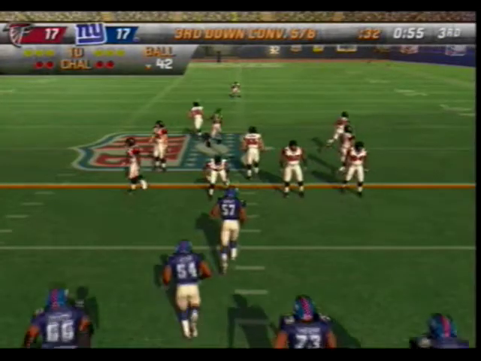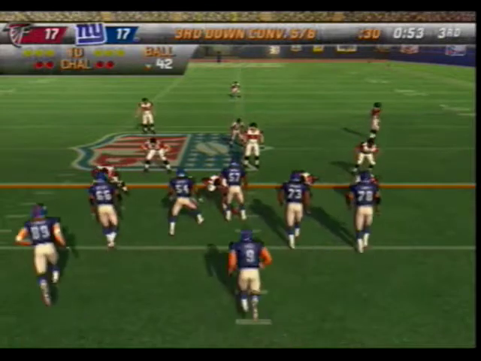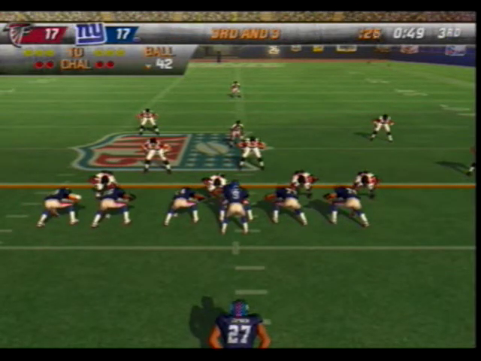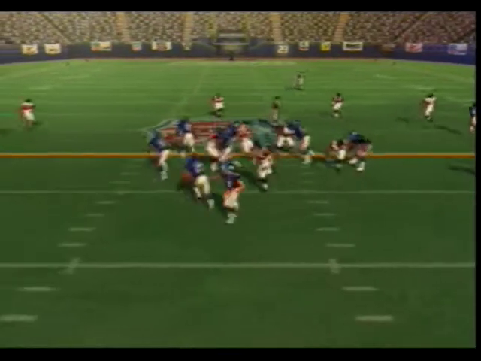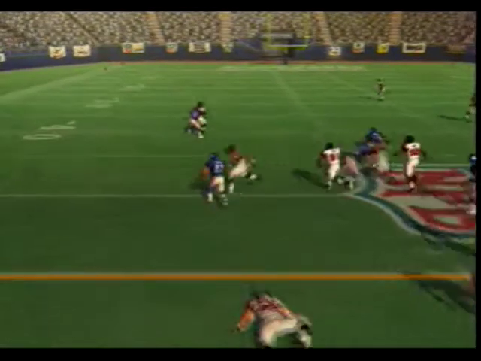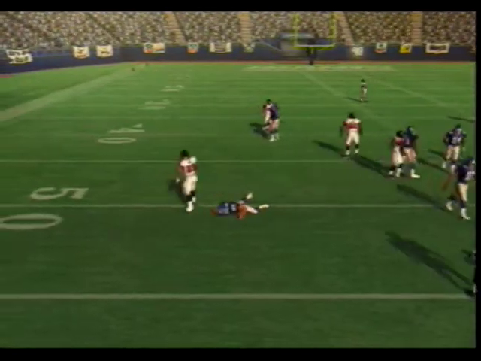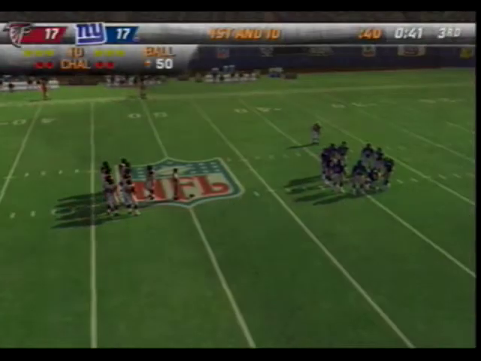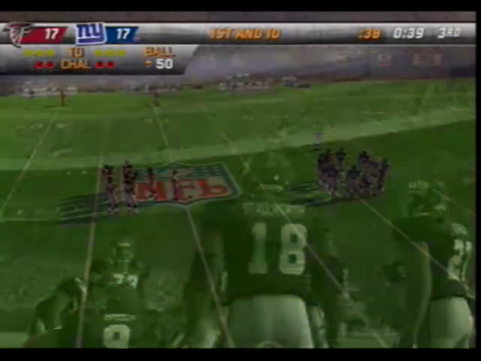Ball on the 42-yard line. The Falcons line up in a 4-3. Give it to the halfback. And he just got leverage, showing a lot of strength breaking that tackle. That was a great effort because he avoided taking a big hit, and he got a first down out of it.